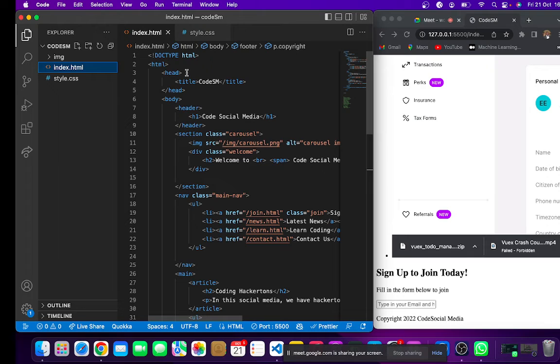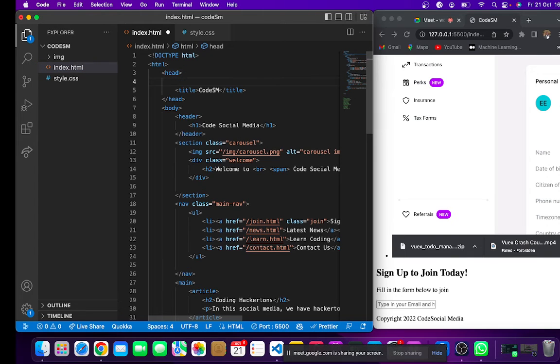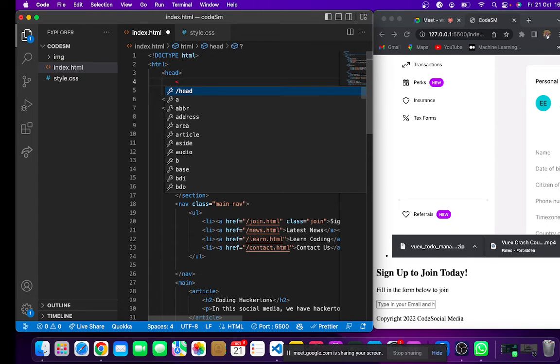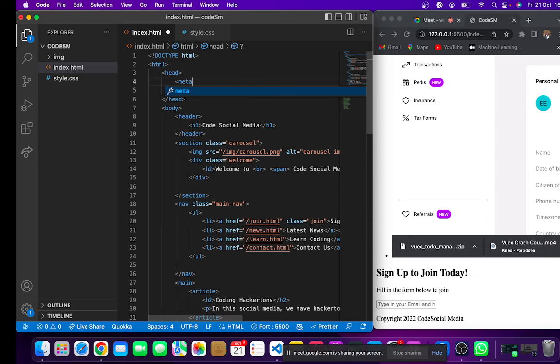It's not always only the titles that should be there. So I should also have something like the meta, because we are trying to build a website that can be search engine scrollable. So this meta, the name, meta can have many things.